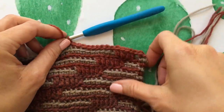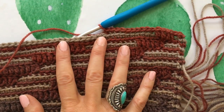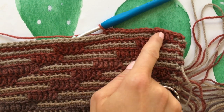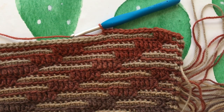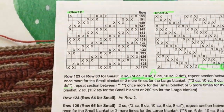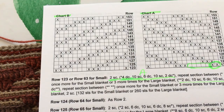And I forgot to mention, part 2 of your blanket is where you may want to change colors. For the small blanket here, I'm doing 8 rows of each of my colors, 8 yarn A rows. So that's 16 rows overall, counting the even yarn B rows. But in the large blanket in my photos, the first row of part 2, row 123, that is where I switched from using the known colorway of Lion Brand Mandala to the Peacock colorway. So part 2 is a good place to change if you want to kind of switch it up.